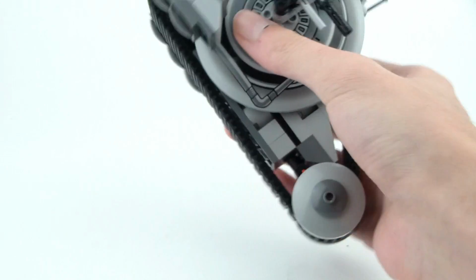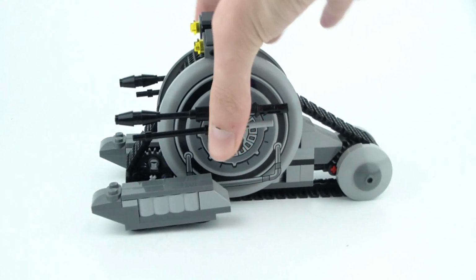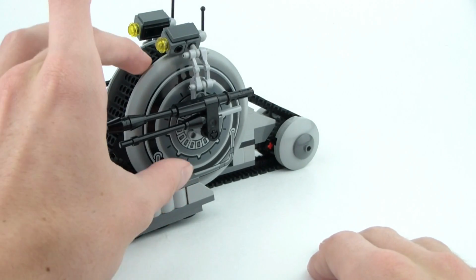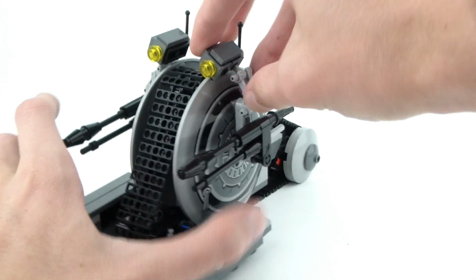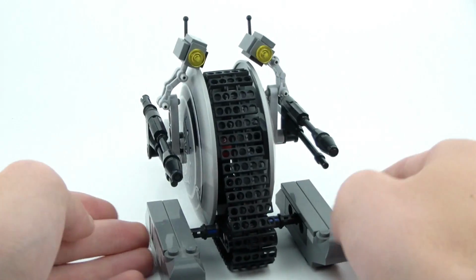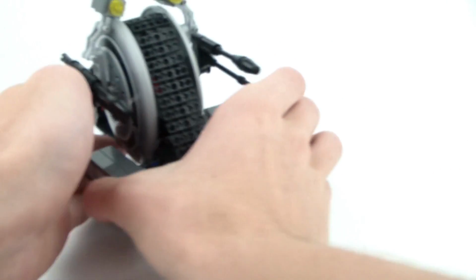There's no reason to go back and get this except for really Star Wars collectors and maybe people who want to get these pieces. So obviously you can move the eyes a bit and stuff if you really wanted to. That's about it. The other side is identical.